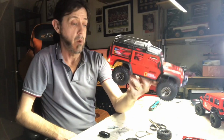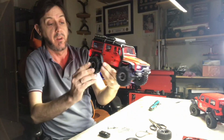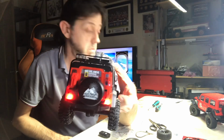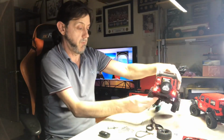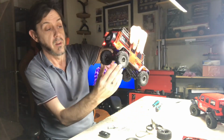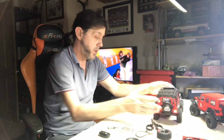Wow, can tell the difference. Wow, that is an amazing difference in weight. Absolutely, wow. You wouldn't think it, but yeah, they stick out quite a bit on each side, no more than what the original wheels stuck out by. They're quite bright. But yeah, you're not going to get full damper flex with them on. But all in good time. Well, that's another thing done. We'll go and get the radio, give it a run, just see what it's like.